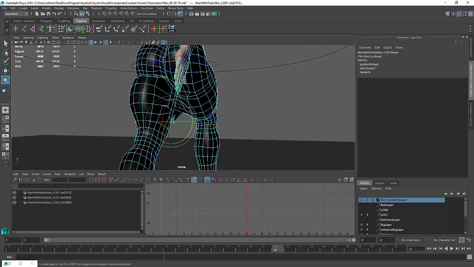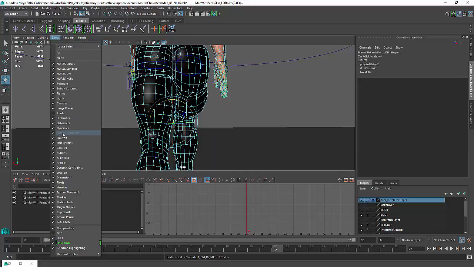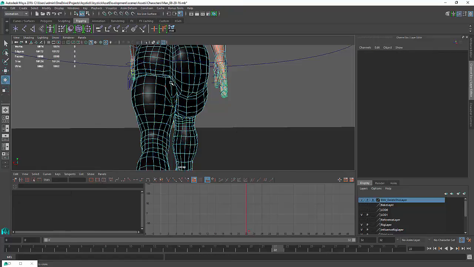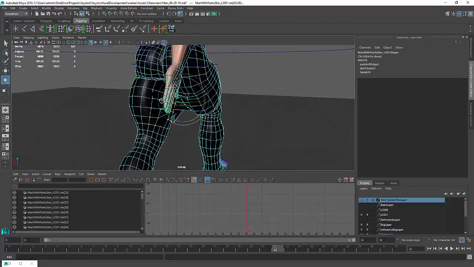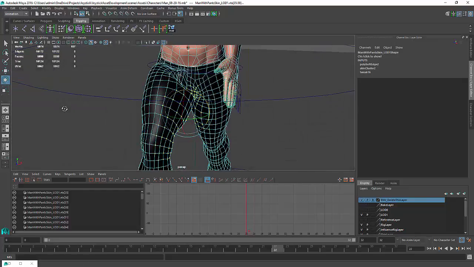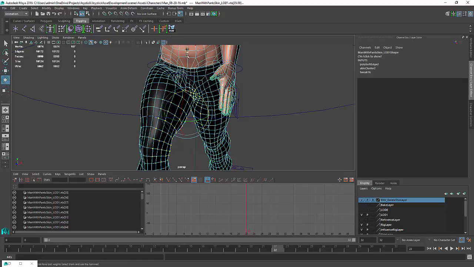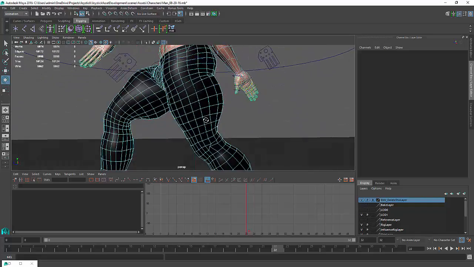When I mirrored those skin weights, it probably caused some problems with the intersecting stuff here between the legs. It's like they cross over the midline, and I think Maya doesn't know how to deal with that sometimes. We use the hammer weight tool, which is my favorite thing, and that fixed it, at least for now.